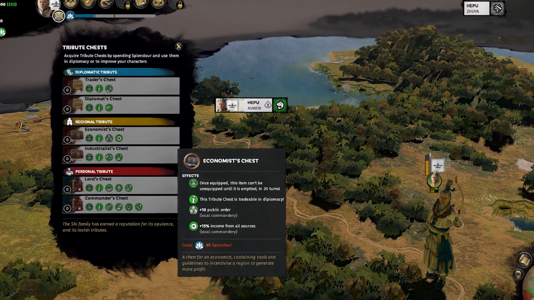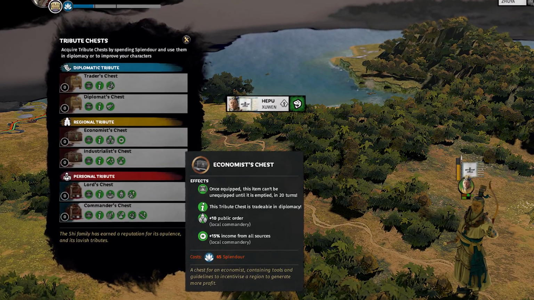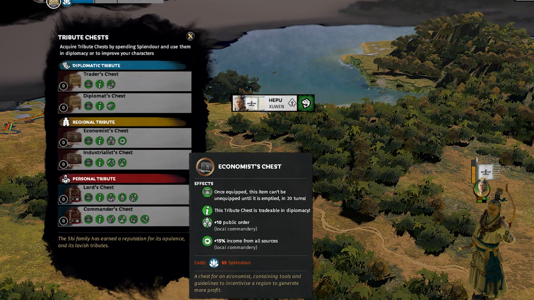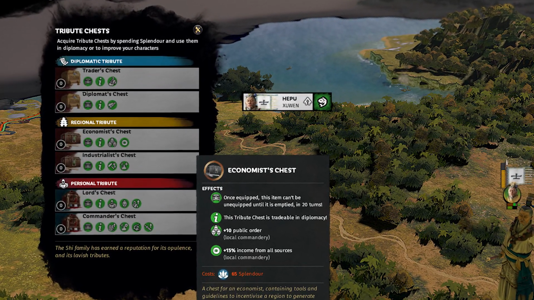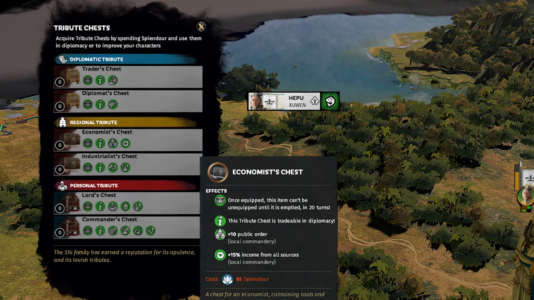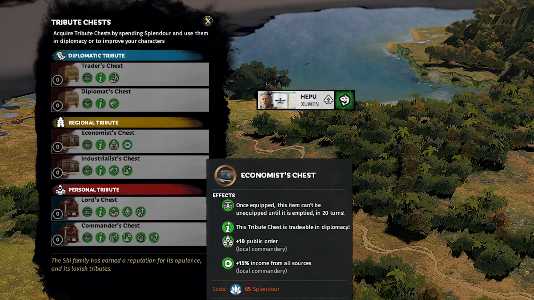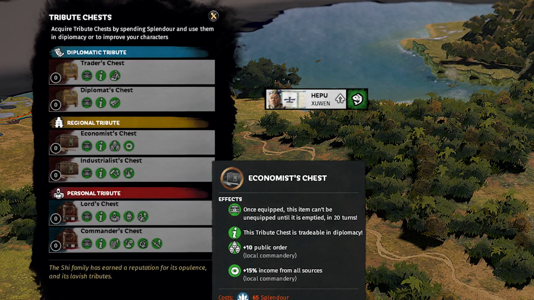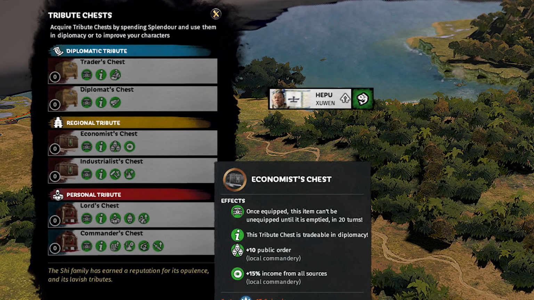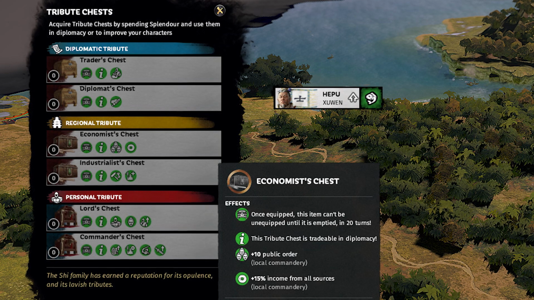These chests are special ancillaries that give additional character bonuses. There are 3 types of chests to choose from: diplomatic, regional, and personal. Diplomatic chests grant improvements to a character's diplomatic conditions, while regional chests improve their region via increased replenishment or construction time, and personal chests improve their character or retinue. Chests are open when they're equipped and will provide certain bonuses that deplete over the next 20 turns.